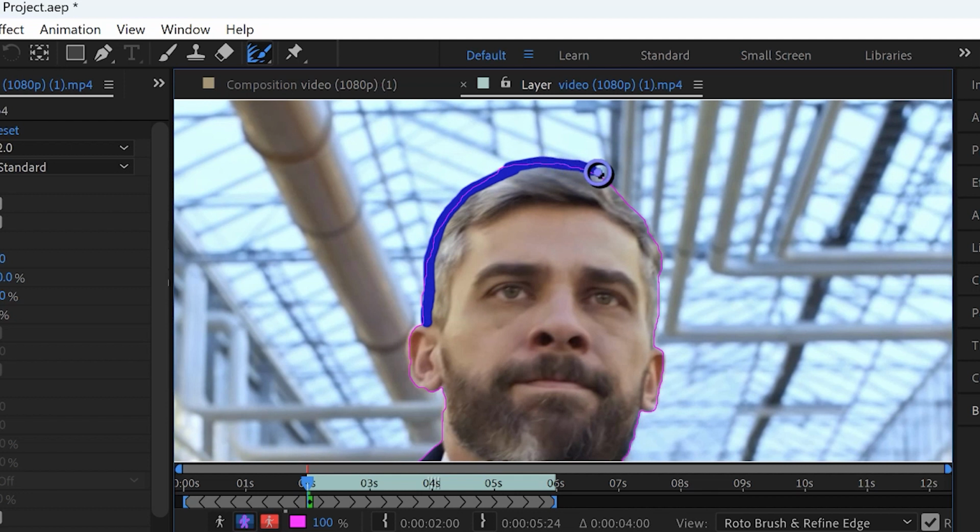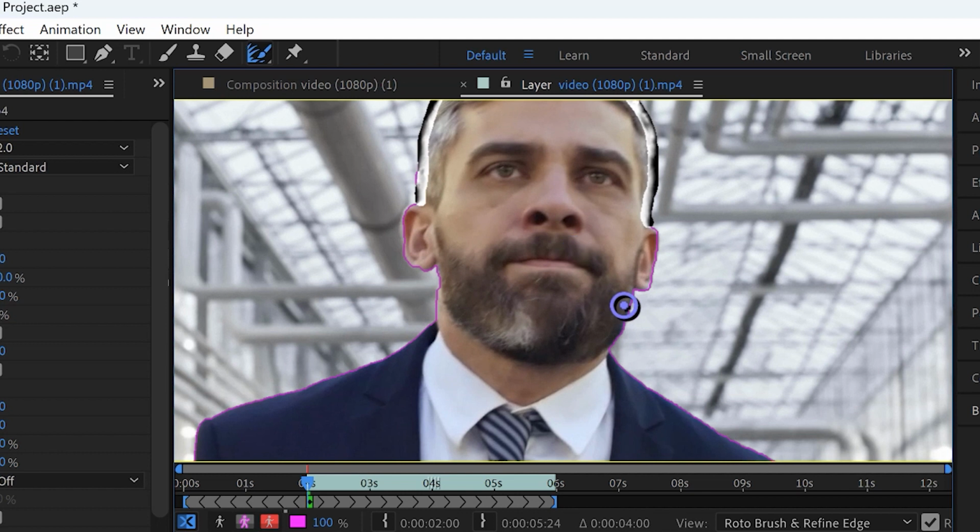so that After Effects will know that we are dealing with hair, and then it will use AI to rotoscope it well. So after using our Refine Edge tool, the black areas will not be involved in the rotoscope, and the white areas will be part of the rotoscope. I can do this for the hair under his chin, like this, and like this. After doing that, we are just going to hit the space bar to play.